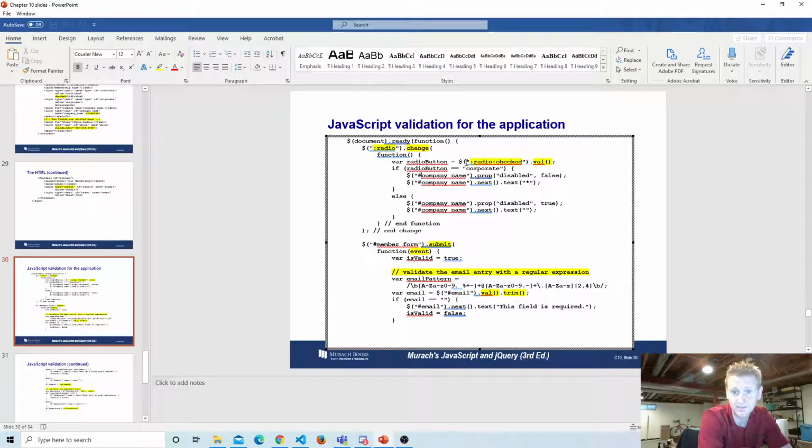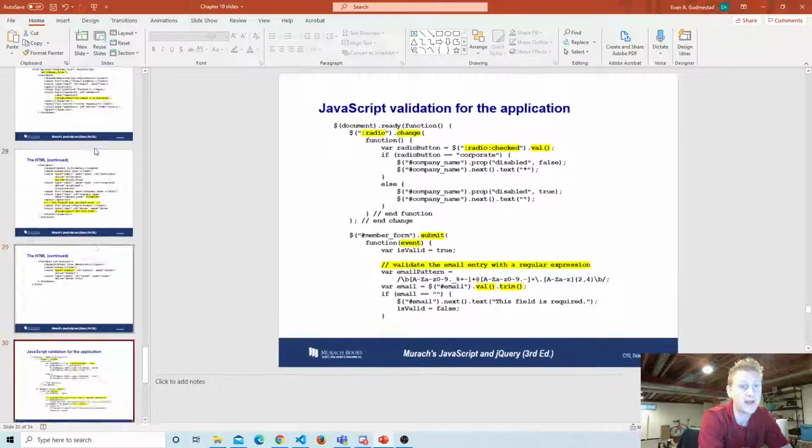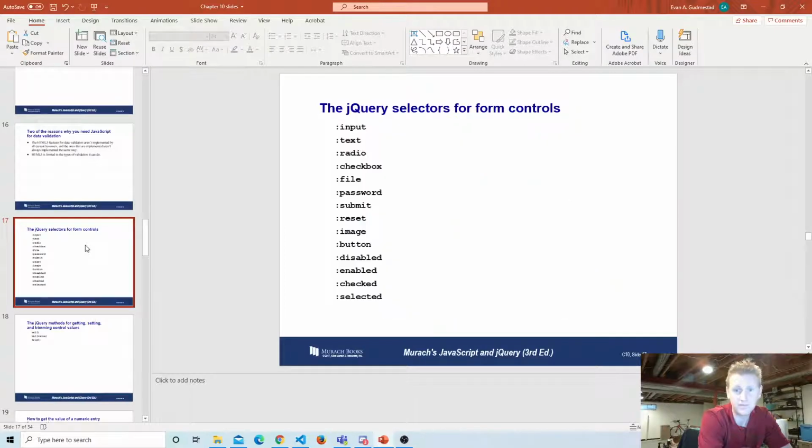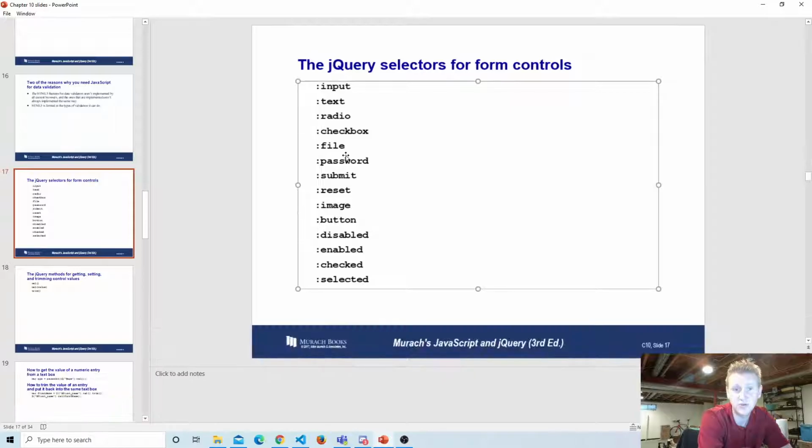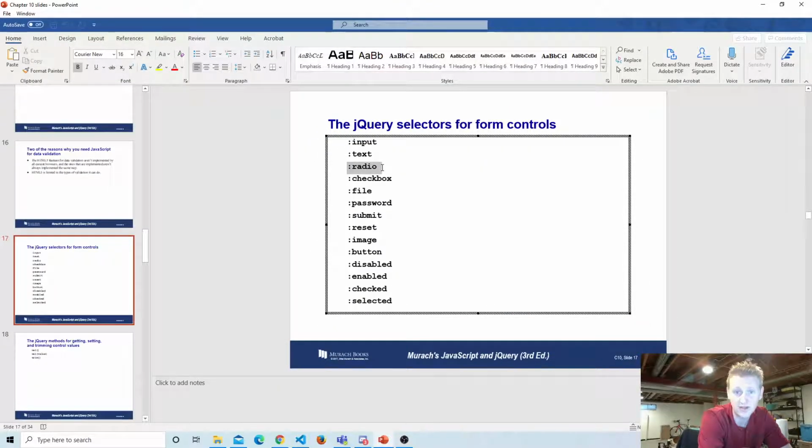You'll notice here, we're also running a selector that says whichever radio button is checked. And so this is basically one selector after another. It's like chaining our selectors, right? So it's any of our radio buttons that are checked. And so let me go back to this list. You can see that's a combination of these two pieces right here. Any radio button that is checked.